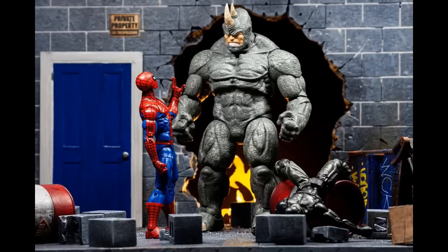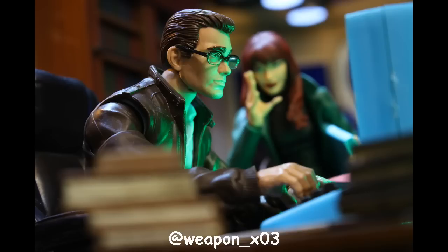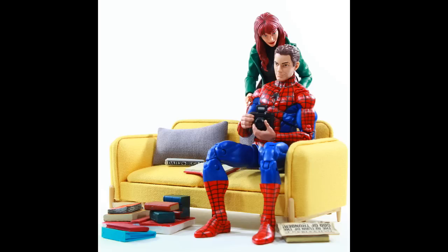But listen, when you stack these two up side by side, I just feel like the Marvel Legends takes the cake. Again, a lot of playability, a lot of posability, a lot of fun factor. All of the mix and matching you can do with the retro carded Peter Parker and different parts from other Spider-Man that we already got.